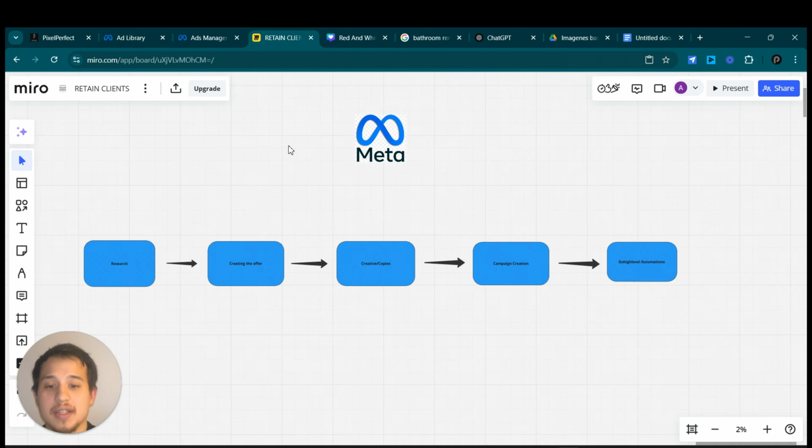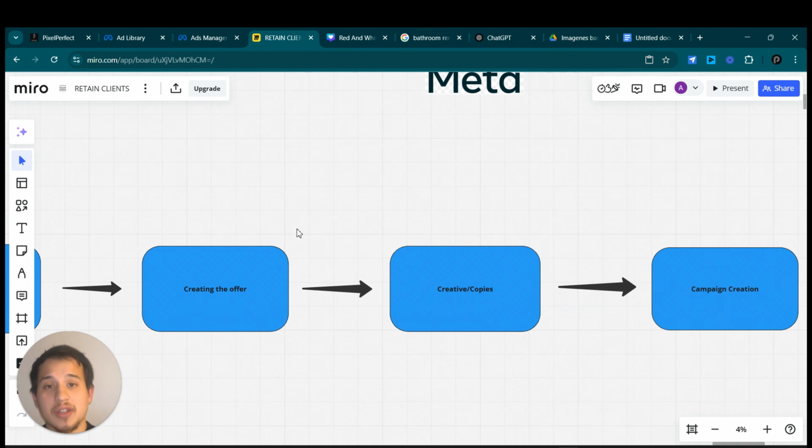So what do you do next? Obviously, you need to craft an offer, because there's no point coming into the market and having a generic offer. At the end of the day, if you have a generic offer, your ad will not work, because everyone is advertising the same area as you for that specific service. So you want something that will look attractive in the market. And the way you can do that is through positioning.